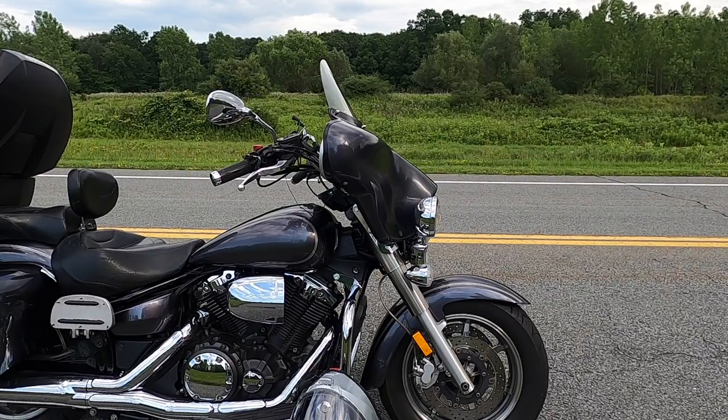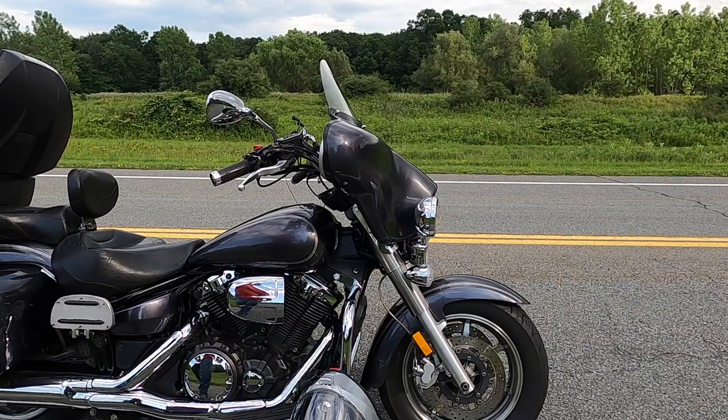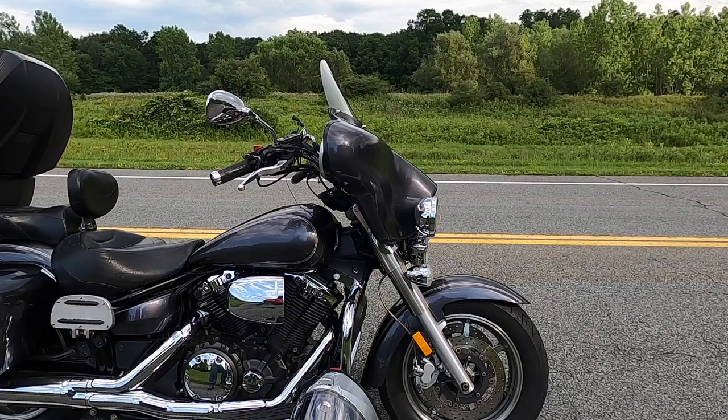Really bad to say about this fairing. I mean, you guys know about the mount gaps, the gaps at the mount, that we've talked about. I'm pretty much past that at this point, but other than that, it's actually pretty smooth. So we can move on to the goods.